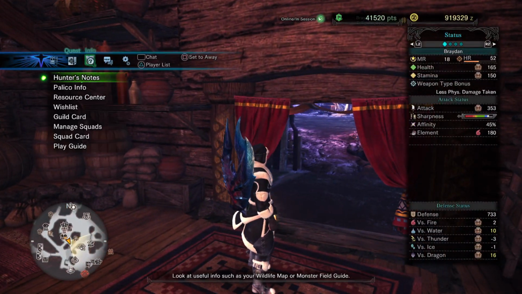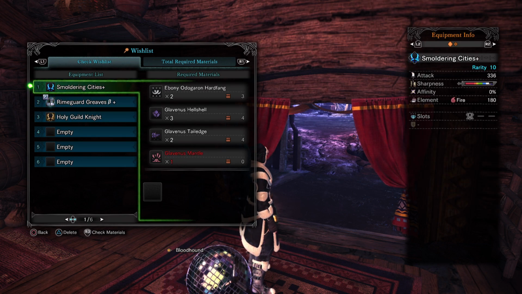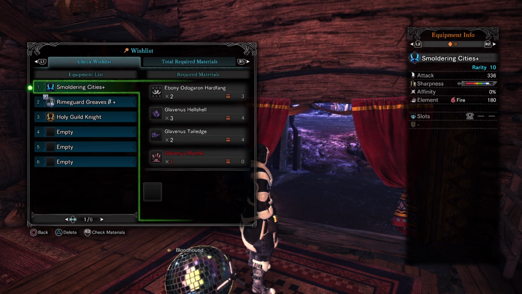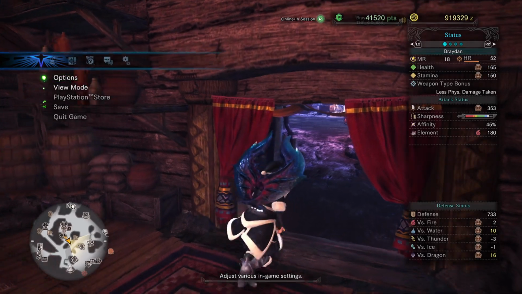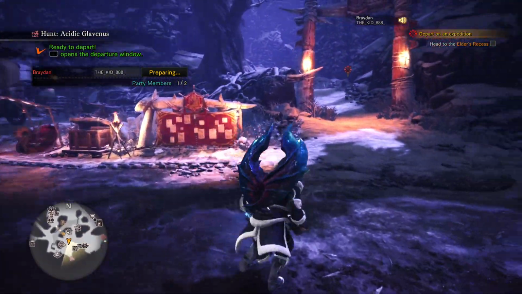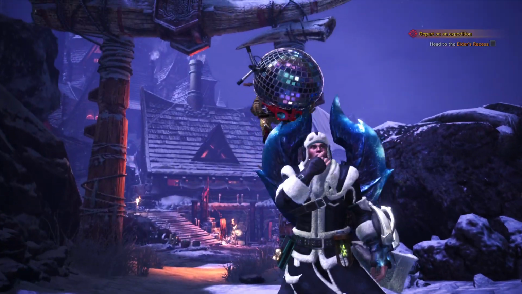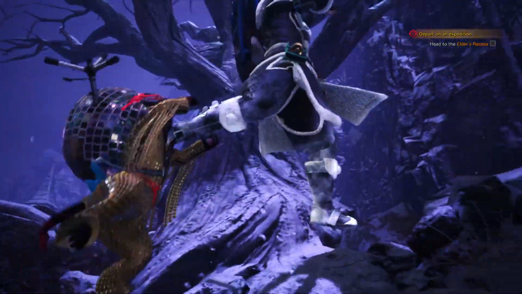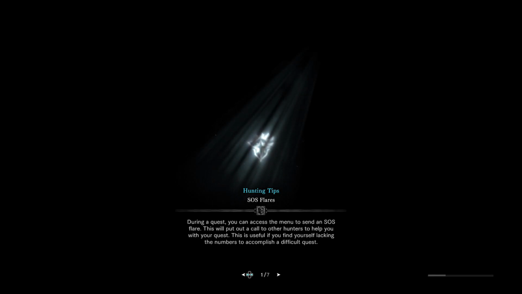Alright, we'll just do a chef's meal real quick. So, let's have a look here. We are currently trying to get my Smoldering Cities Plus, and I need this godforsaken Glavenus mantle. Now, apparently you need to be carving the tail or breaking the head to get this mantle. And I've been capturing the whole time, so maybe that's why I'm not getting it.